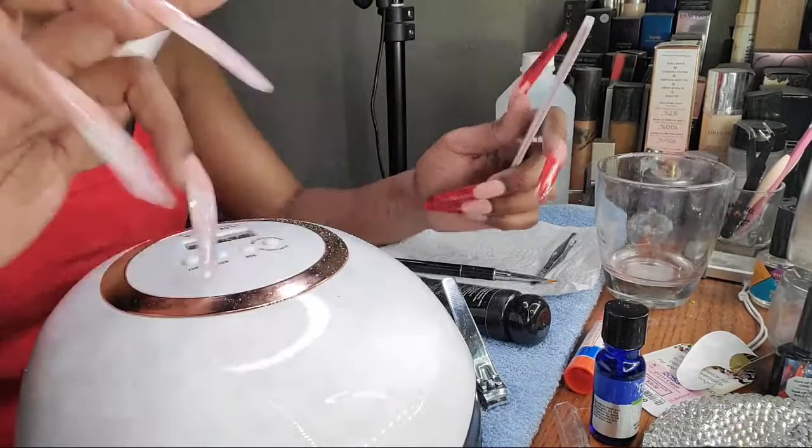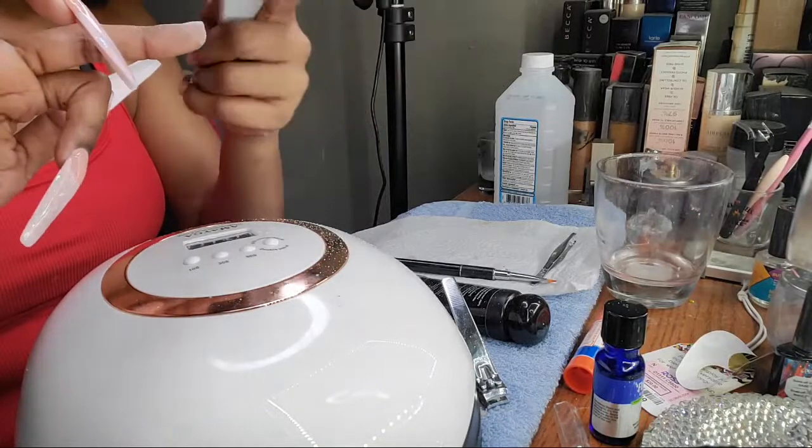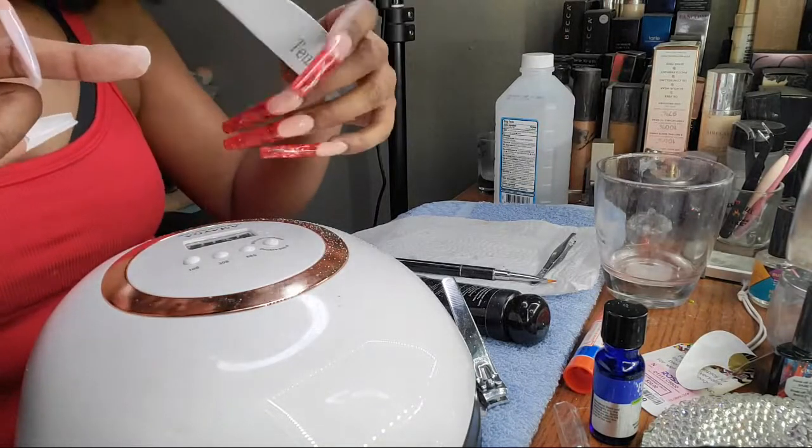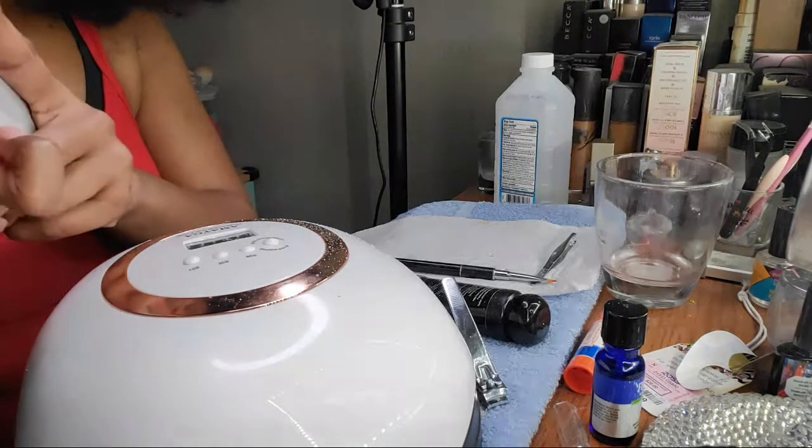So I just created pretty much a nail bed that's pretty even. I'm going to get a little bit here.